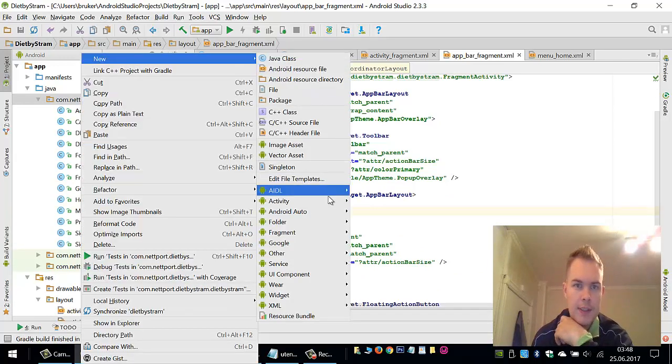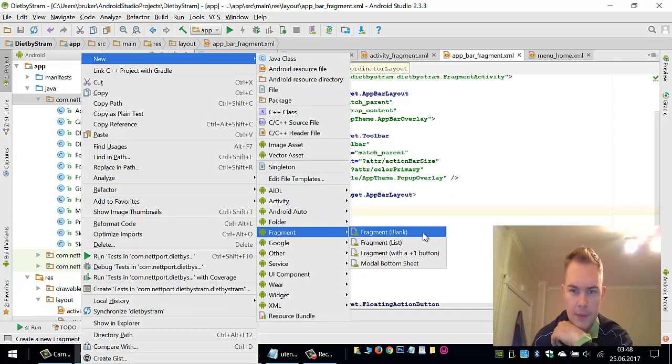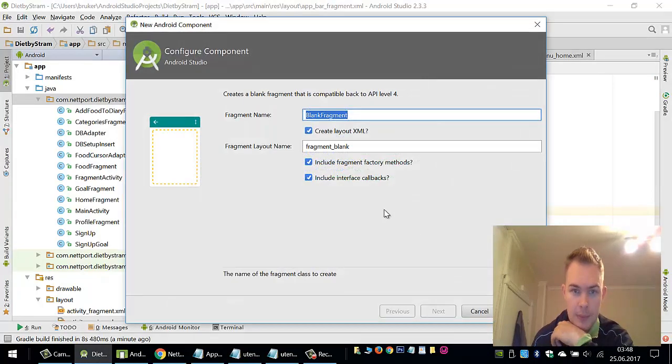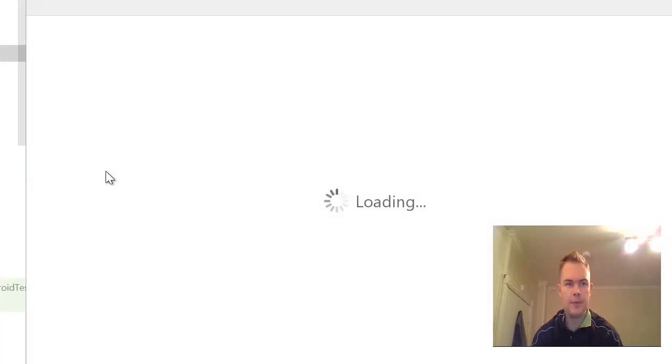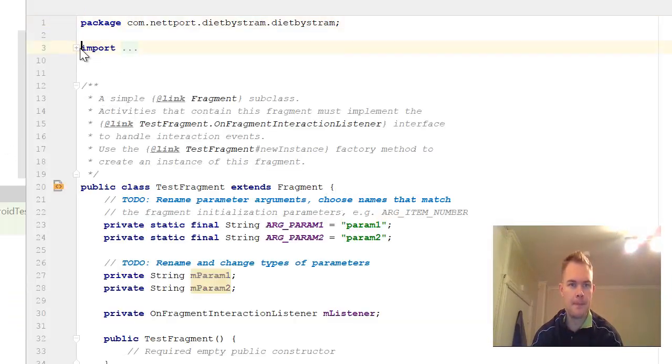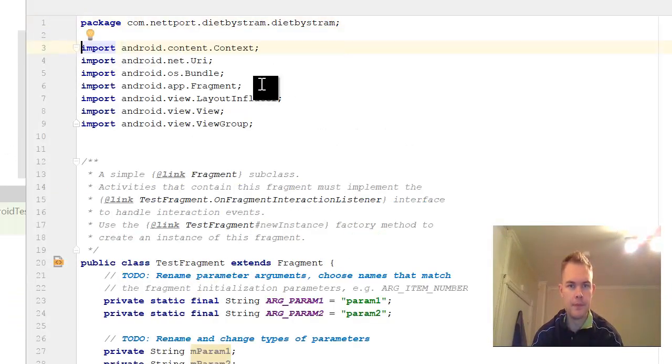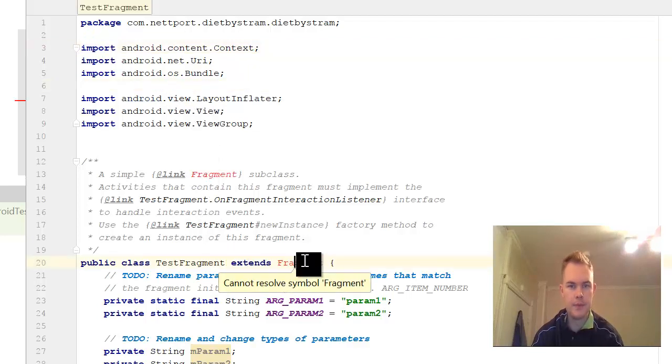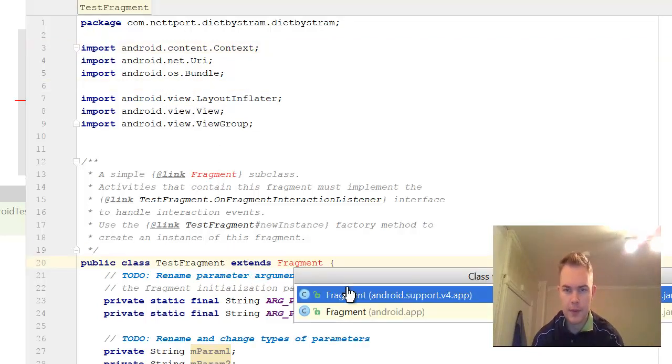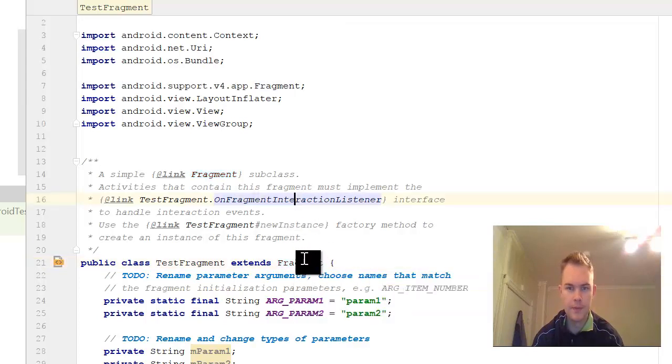Just want to test to create a new fragment. Fragment blank. Right, test fragment. And remove this because we want to have the version 4 fragment.